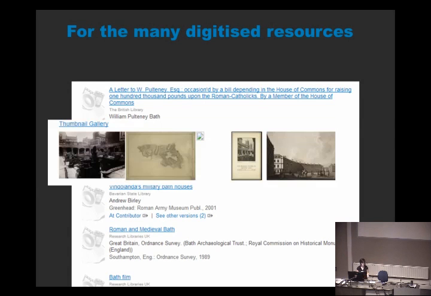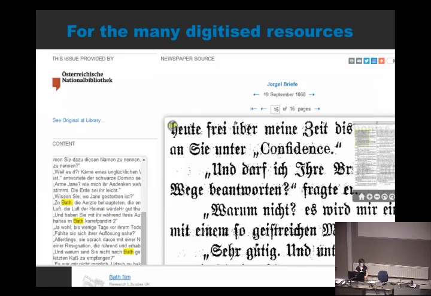We have also some digital objects, and usually we try to display them in a different way because they are quite visual, and we know that people like visual. And then we also have full text now, and we also show full text in a different environment because we think full text needs a different interface to be looked at.